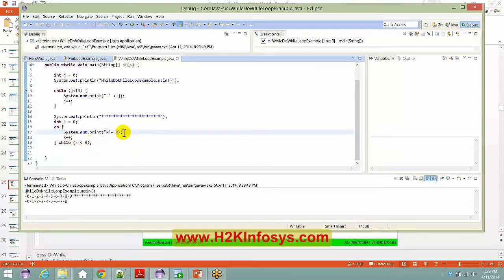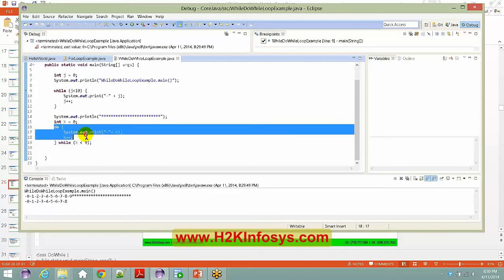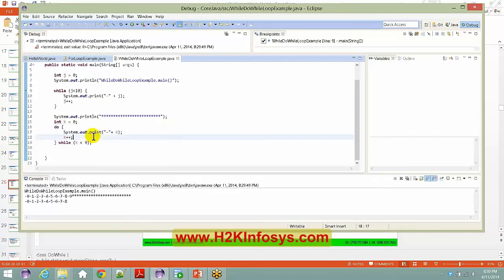it printed this, incremented this, and then it checked on the condition, right? Unless until k is less than 9. The moment the k is 9, it is not even coming to this condition. More or less you can achieve the same thing using a while loop or a do while loop. But when you use a do while loop, you are making sure that you want to print something first and then check for that condition.